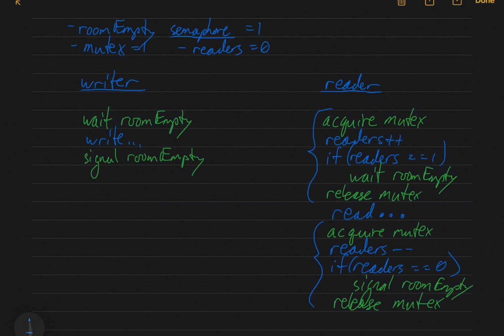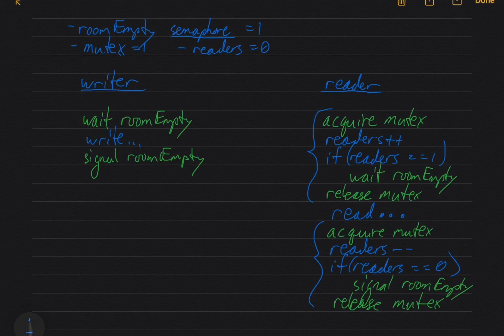It will do its reading. You'll have any number of readers in there at one time. And when, let's just say, the second last reader leaves the room, they'll decrement readers. The number of readers will be 1. So they won't signal room empty. They won't say the room's empty. They'll just release the mutex. But the last one out will signal room empty.